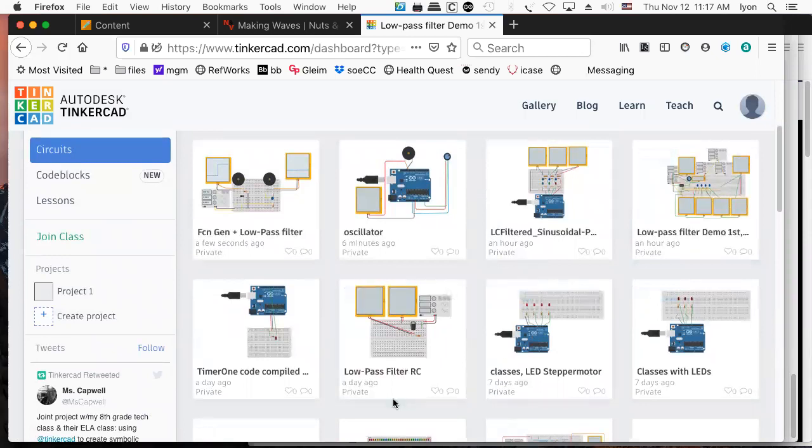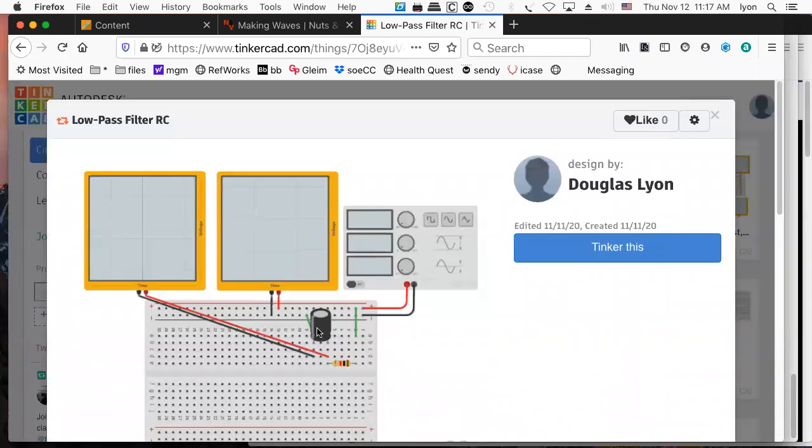So here's a simple low pass filter. It's just a resistor and a capacitor with a before and after, but it's very similar to what we saw before with the little slide switch. So it's not very educational to show you this. But you can sort of see how these things come together. If you want to just add more resistors and more capacitors, you can build yourself a nice RC network.